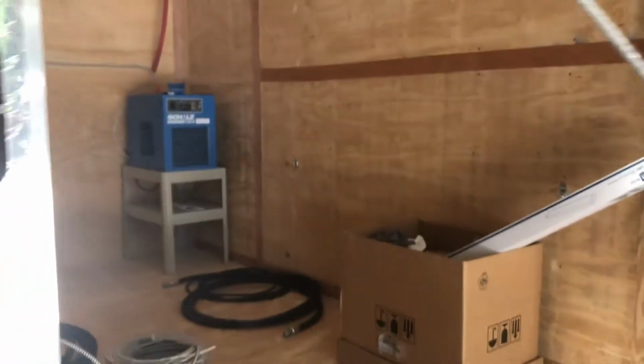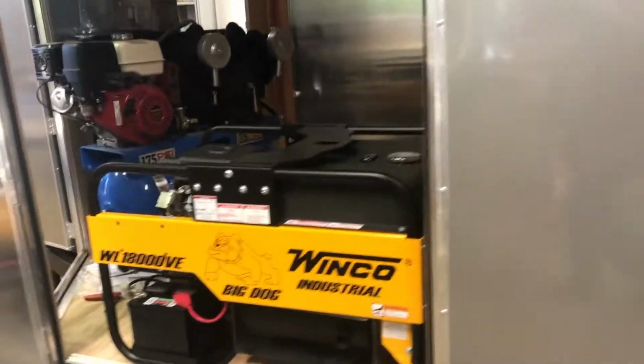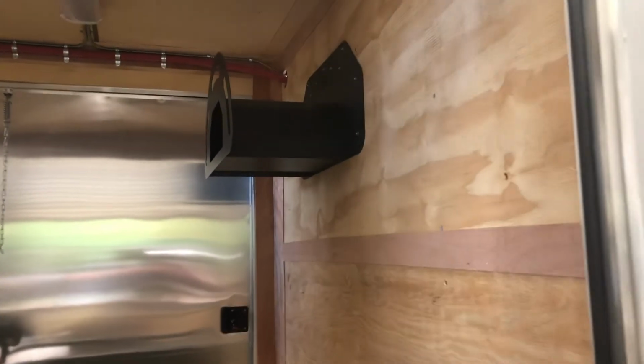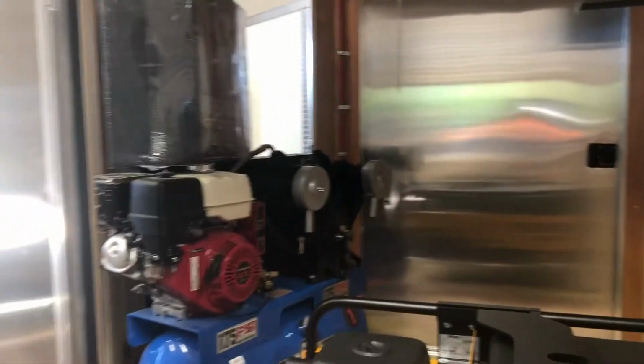This is a trailer under construction. It's getting a pneumatic A25 machine. Graco, beautiful trailer, diamond plate trim. We have the generator in. We have the compressor in. Hose rack. This is our less expensive hose rack. I'll show you our next generation hose rack that we have coming up.